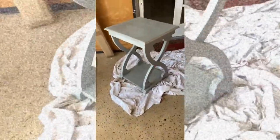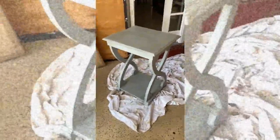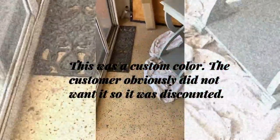Hi everybody, today we are going to be painting this little table that was given to me by a friend. She was moving, she wanted to get rid of it, and I said, I'll take it. And I'm deciding to turn it into a bar cart. We're using this color that we got from Home Depot.